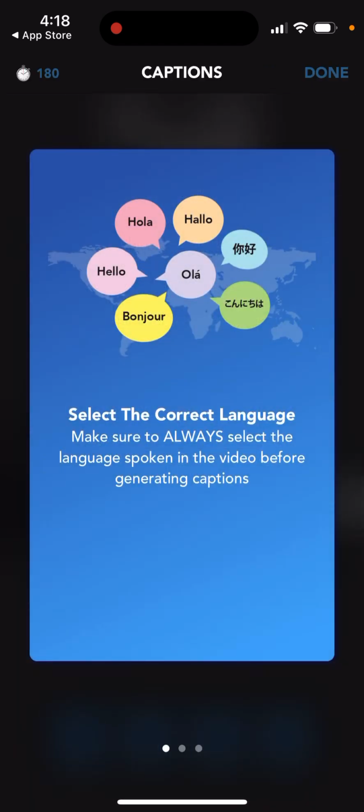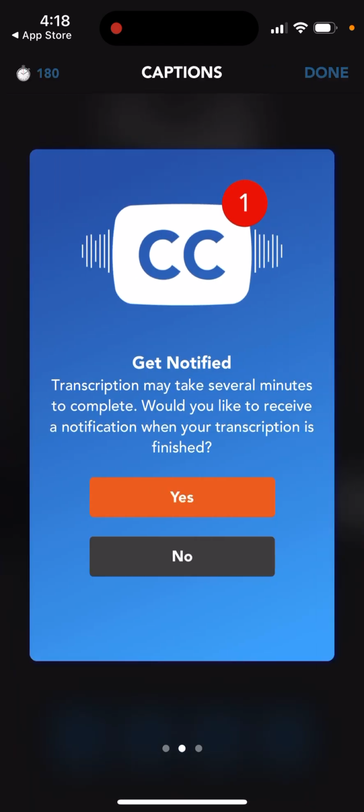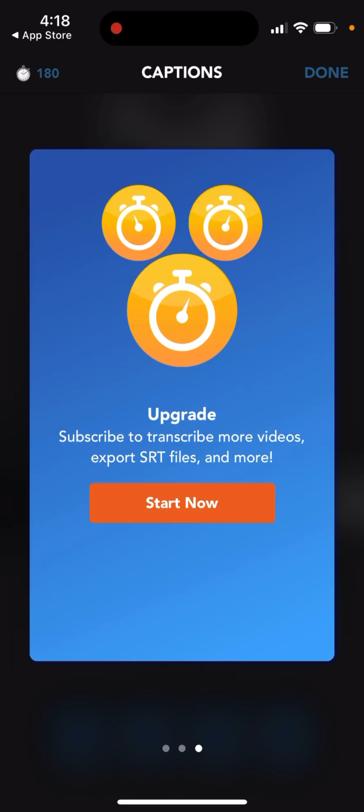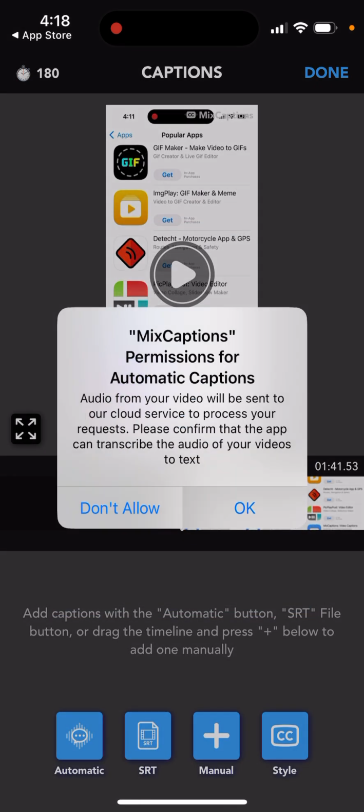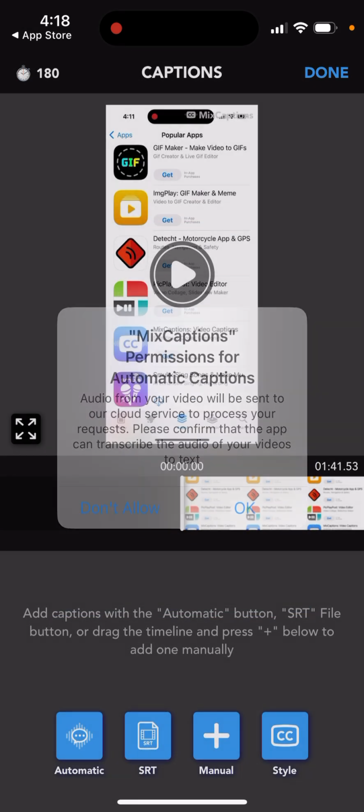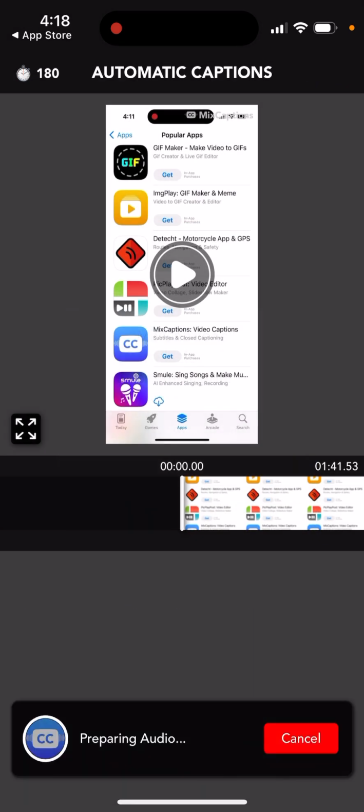Select the correct language, get notified, and then subscribe to transcribe more videos. And then you can just try to generate. And then it's just preparing audio, as you can see.